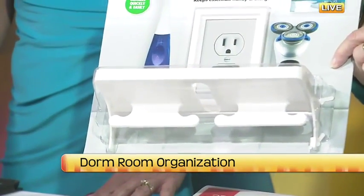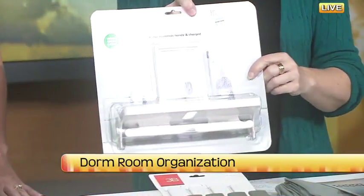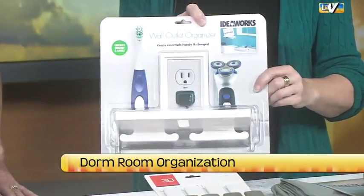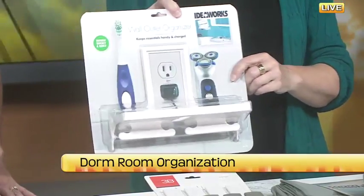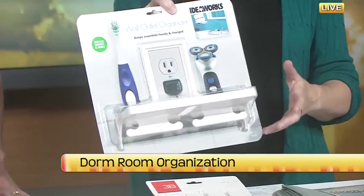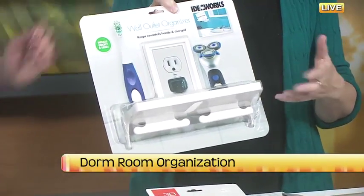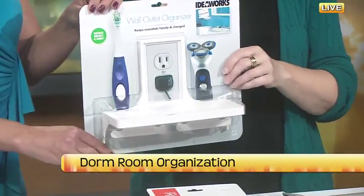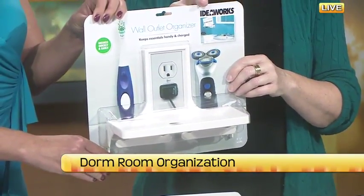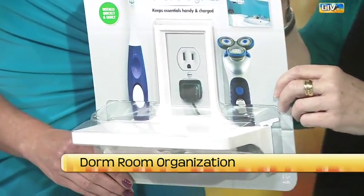Now, I saw this at Bed Bath & Beyond, and I thought it's supposed to be for a bathroom, but it would be an awesome thing. If you have an outlet close enough to your bed, a kid can have devices, like a phone, charging right by their bed. You've got to have that alarm and all that other stuff, and it eliminates sleeping with the phone under your pillow, which is what I do when I travel.